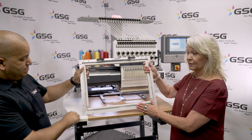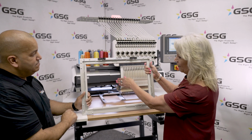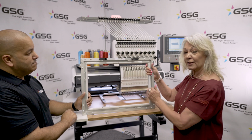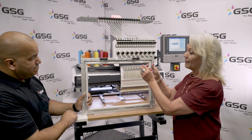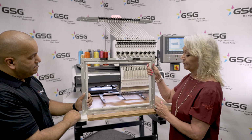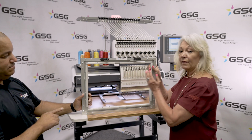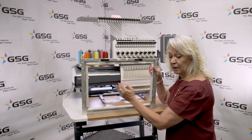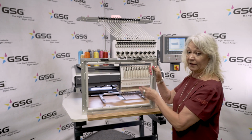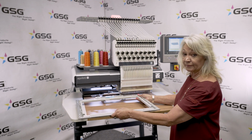Another item that's optional, you can get the table, or you can also get the table and the sash frame. The sash frame is also a quick add. Just take off the tubular arms, pop this on. This is going to give you roughly 18 by 12 sewing field, but maybe a little less. You want to compensate for your presser foot. But 18 by 12. I've used this with the heavy duty plastic. Then I put down my twill to stitch all my patches. So I can actually get several patches across and down. And the table is supporting everything while it's stitching.